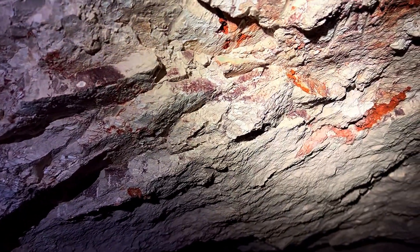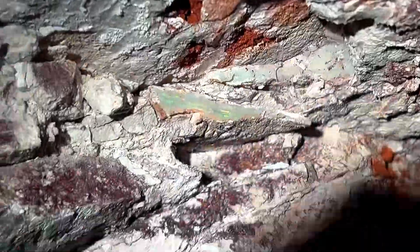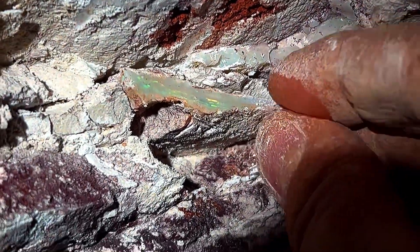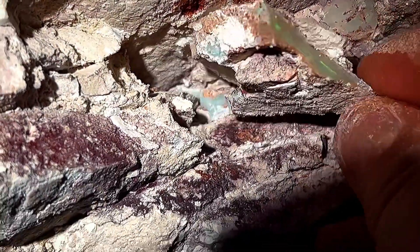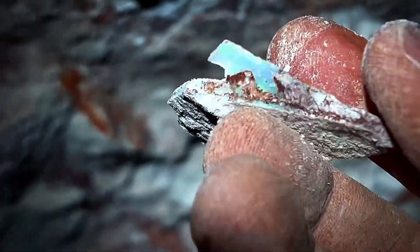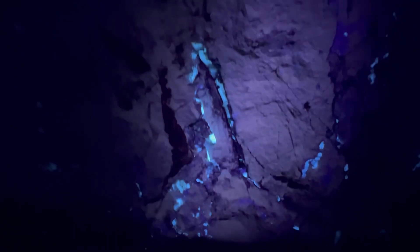I'm especially excited because the material has run everywhere and it's making little pockets all through this stuff. I'm up here dropping this roof and I'm pretty excited — there's a bit of material on the roof here and if you can get an idea of the size, it's decent. Still going all over the place on this roof — they're big chunks, verticals, they've all got bits of color all the way through them. Some of them are coming chunky and this is looking really exciting up in here.